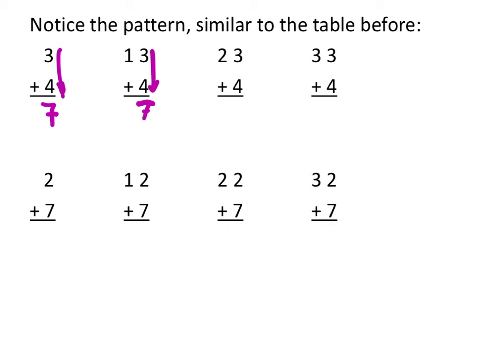And then after that, you'd say, okay, well, then we got the 1. It's just going to drop. That becomes 17. See that? Well, what about if it's 23 plus 4? Well, 3 plus 4, again, just focus on that place value. 3 plus 4 is 7, and then you drop the 2. 27. And then the next one, well, yeah, you got the 3 plus 4 in the 1's place value. 3 plus 4 is still 7. But drop the 3 from the 10's place value, you get 37.